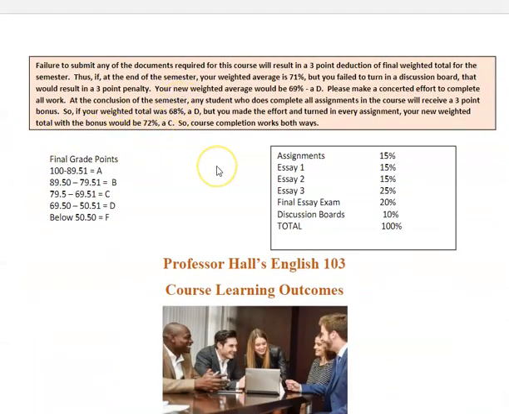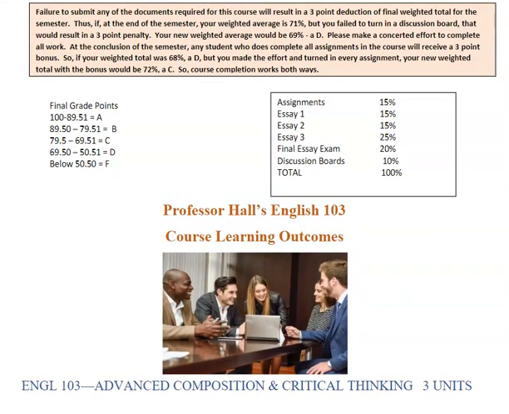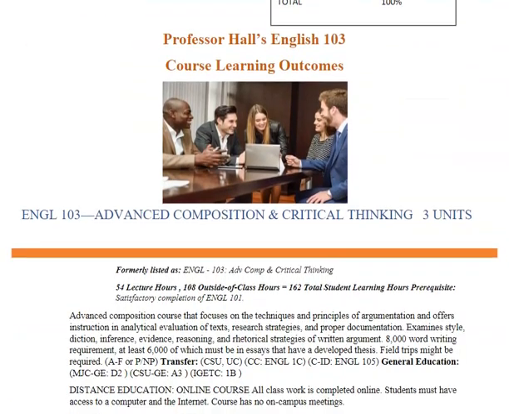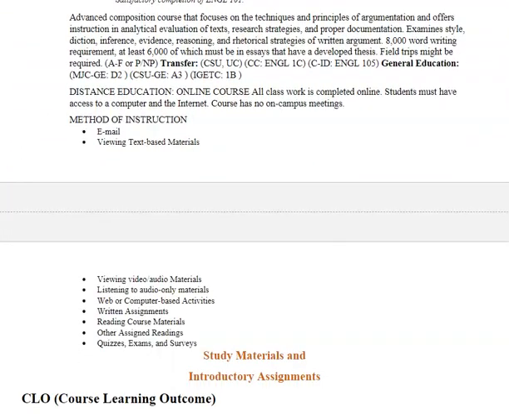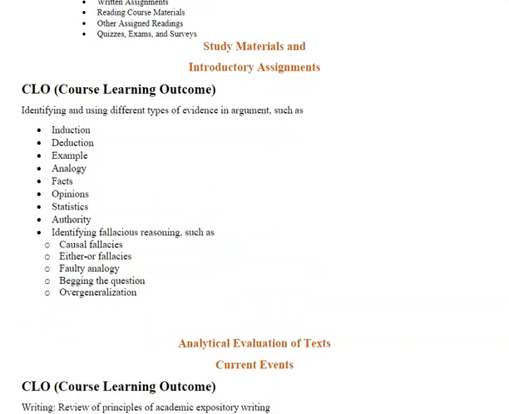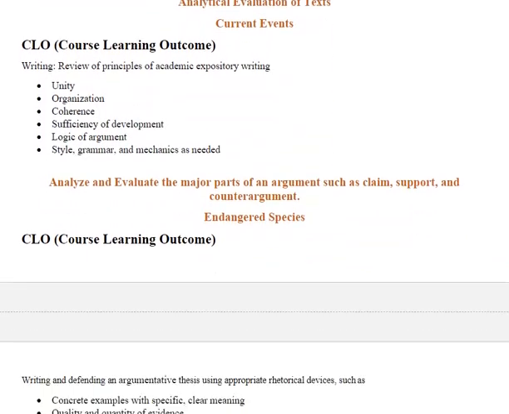There's your grading criteria. The important thing to notice here is that a 0 is never a 0. If you do not turn in an assignment, Canvas will create a -3 points for that. So make sure that you make an effort. Assignment turning in is critical to this course. There's more information here, study materials and so forth.